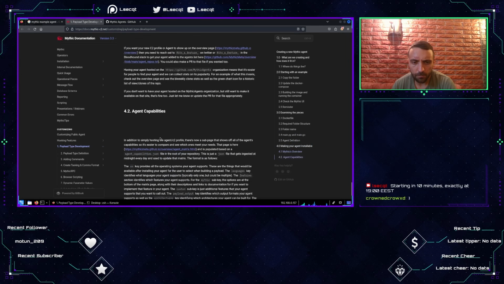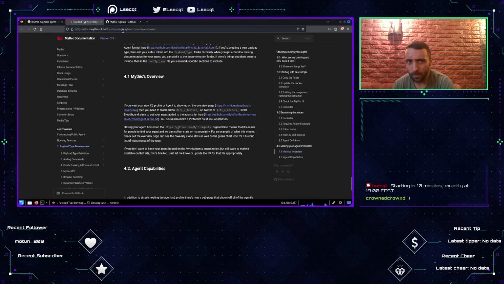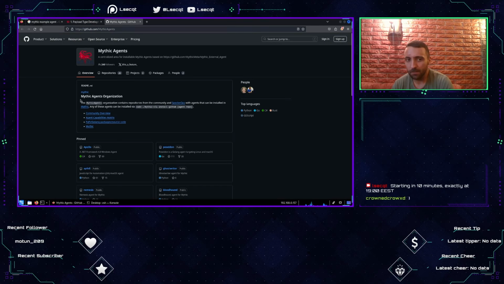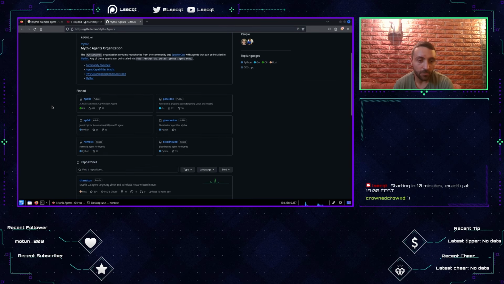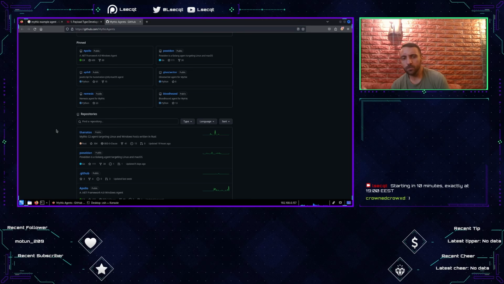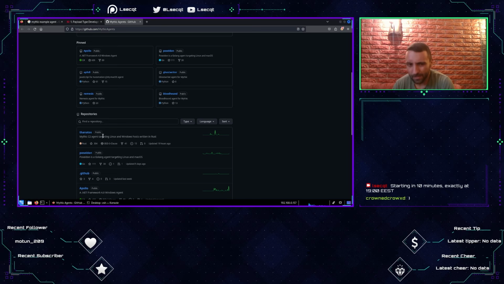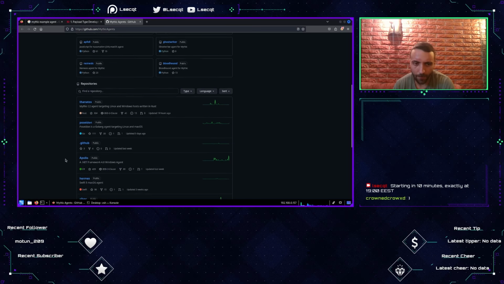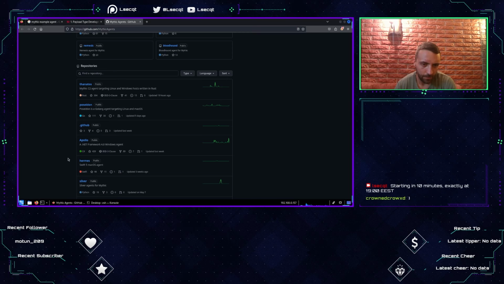Here we have all of the documentation, but what I always love to do is to check the current agents, try to find some simpler one, and try to analyze it, right? Because that to me makes the most sense. Now, when we're choosing some agents to analyze, we have to stick with something that we know. You may be a Rust guy, I'm not a Rust guy, I'm not a Golang guy, I'm usually a C# and a Python guy.